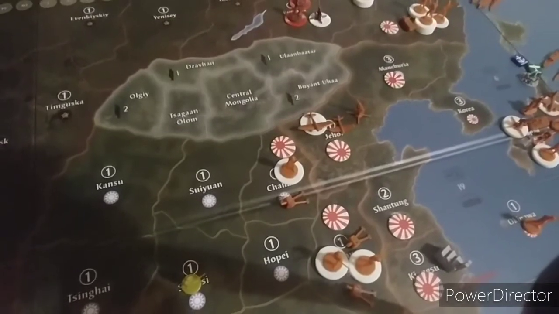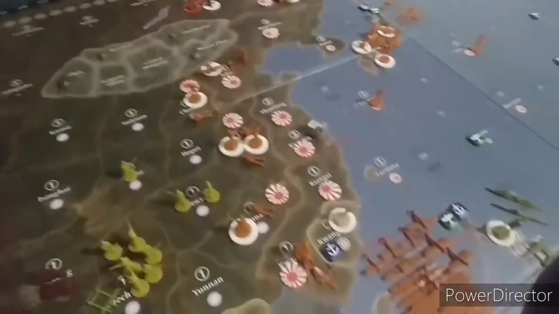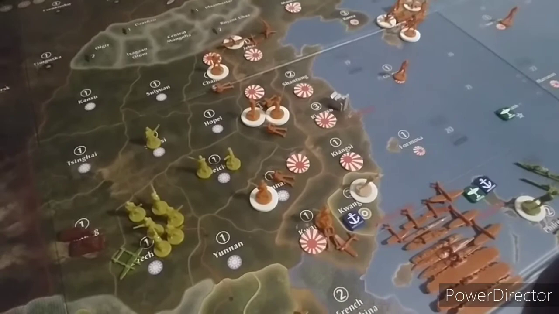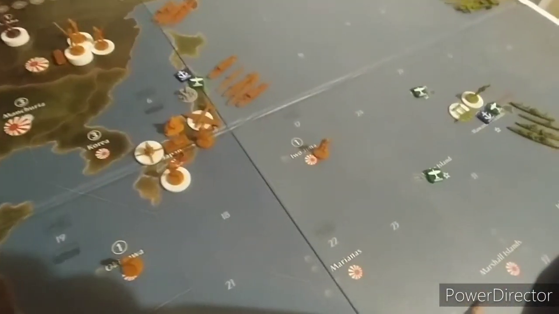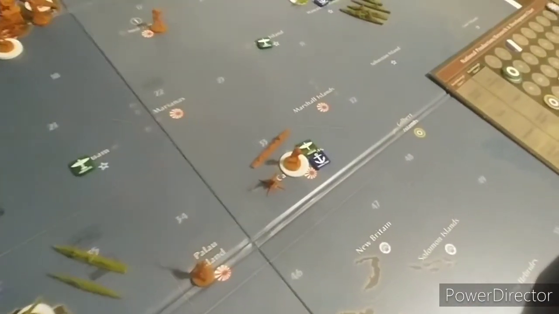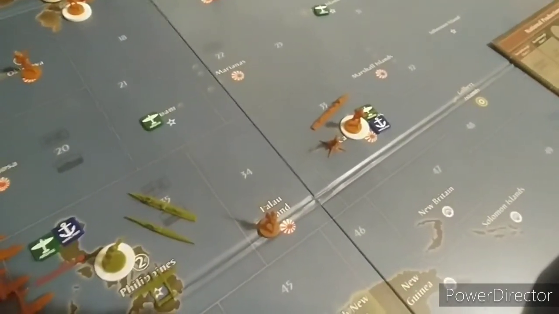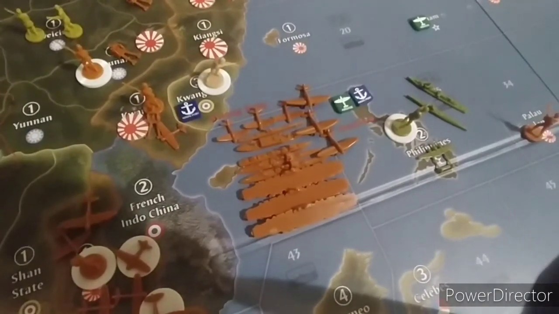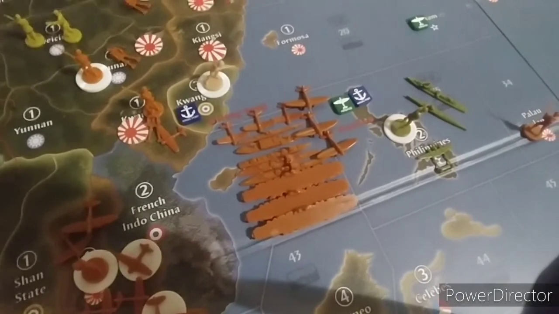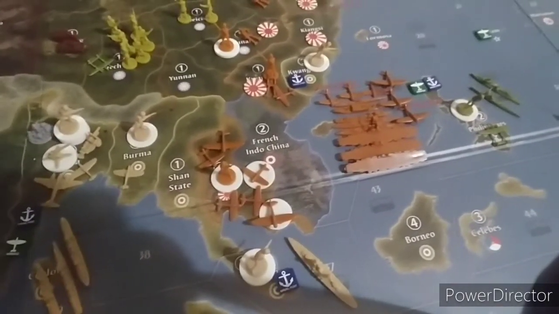Chahar, there's two infantry and an artillery, excuse me. In Anhui, there are 6 infantry and 2 artillery. In Hunan, there are 3 infantry, 1 artillery. In Kwangsi, there's 1 infantry, 1 artillery, 1 fighter. Okinawa has an infantry. Iwo Jima has an infantry. Sea Zone 33 has a destroyer, and the Caroline Islands have 2 infantry and an anti-air gun. Palau Island has 1 infantry. Sea Zone 36 has 3 aircraft carriers, 2 cruisers, 1 destroyer, 1 transport, 1 submarine, 3 fighters, and 3 tactical bombers. And Siam has 2 infantry, 5 fighters, and 3 tactical bombers.